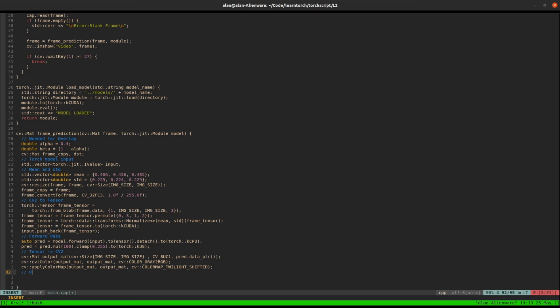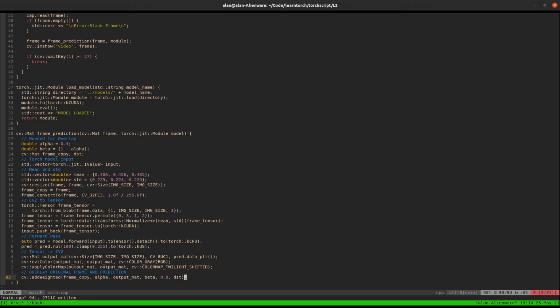So now we need to overlay our original frame and our prediction. So our prediction is basically the lanes on the road. We can do that right now. We'll use this function called cv add weighted. We're taking that frame copy. We need that alpha variable that we set before. We're taking that output matrix that we had. We're taking that beta, set this to 0.0, and our outputs.